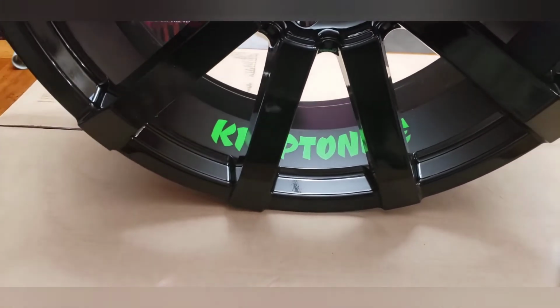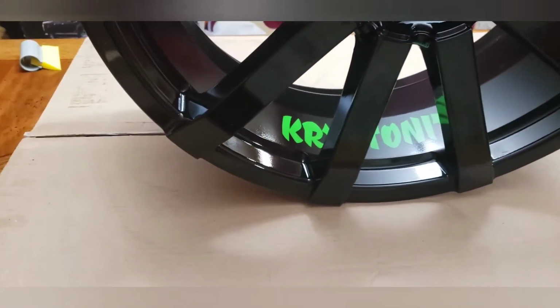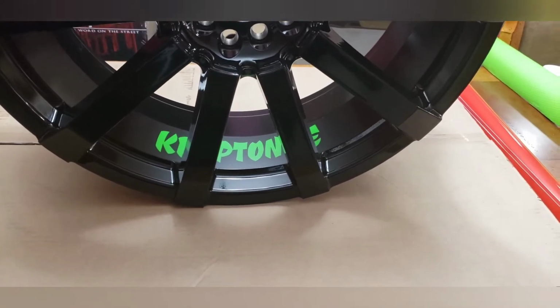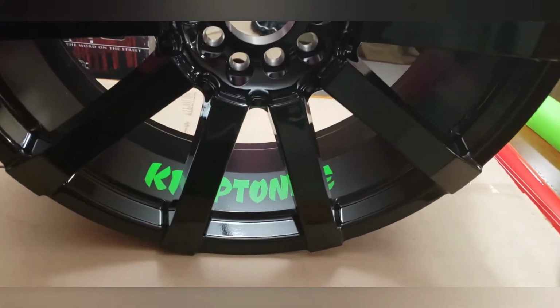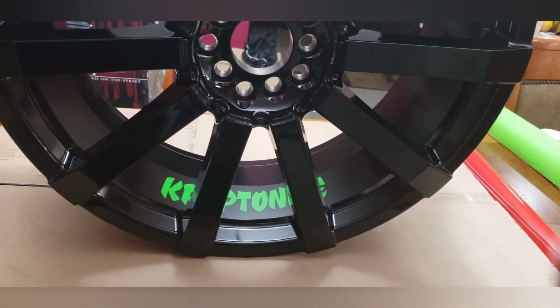Too bad I don't have the spokes just wider apart with bigger gaps to see it, but you can see it. It is what I wanted, so I am happy with that. So, yeah, them 22s. Now, let's flip this bad boy over and try to put some vinyl down on the face.